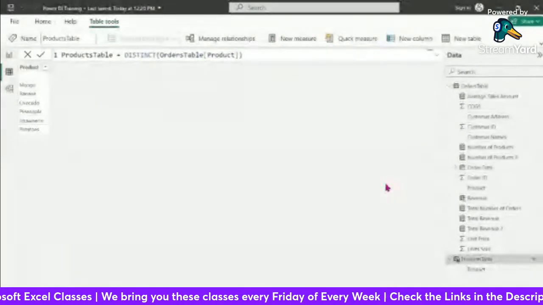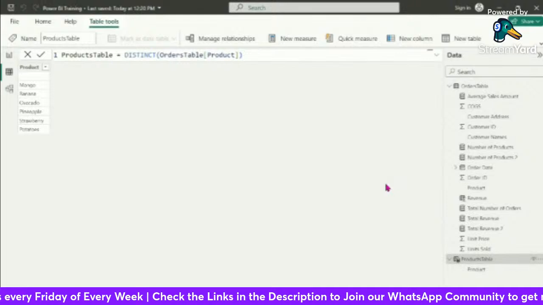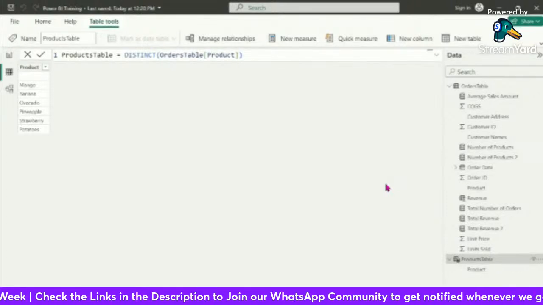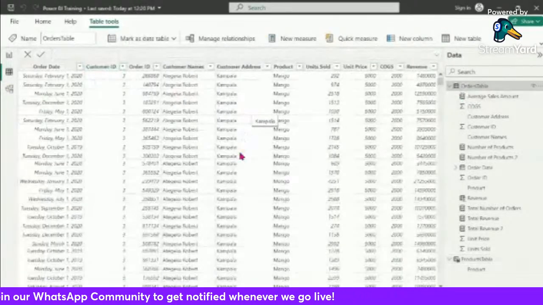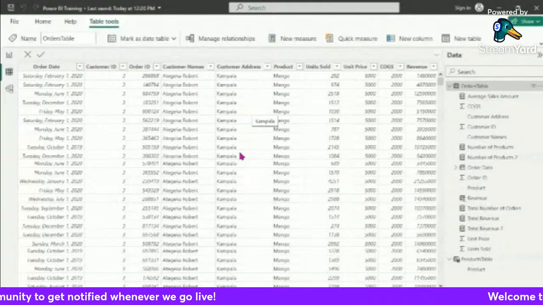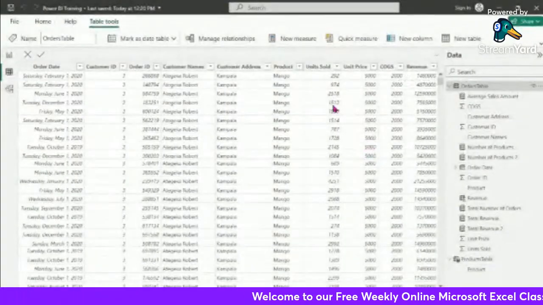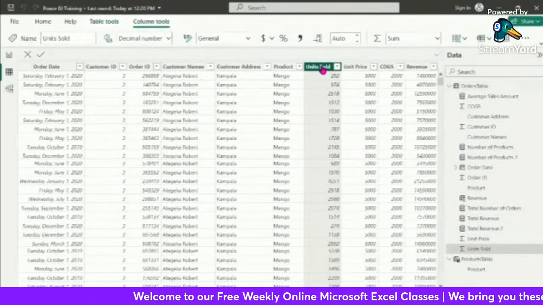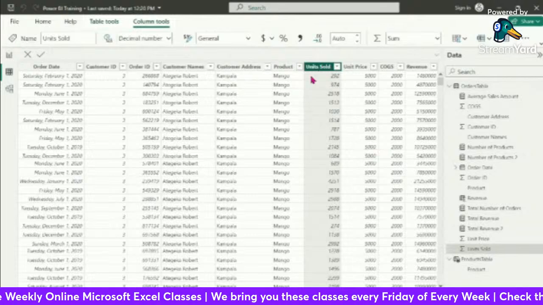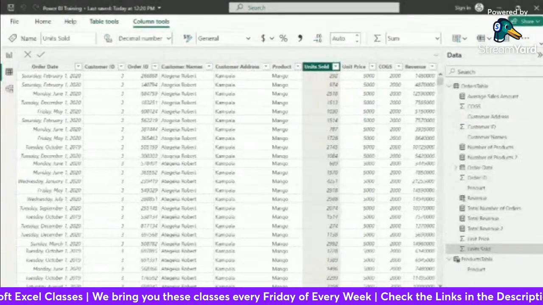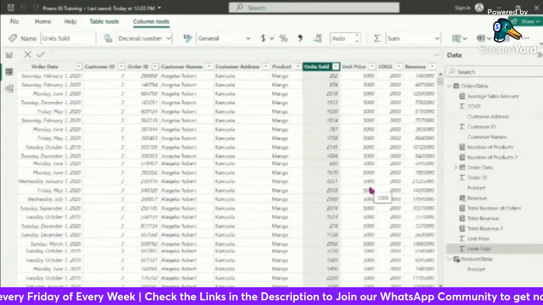Now let us move forward and look at some of the logical DAX functions like the if, the or, and the and functions. Assuming that we wanted to scan this entire table, we shall go back to our orders table. For example, we'd like to categorize our transactions, and the condition here is that any transaction whose units sold are greater than 2,000 is categorized as a large transaction, and the rest that do not meet that condition are categorized as medium. How do we write that if logical statement inside Power BI?